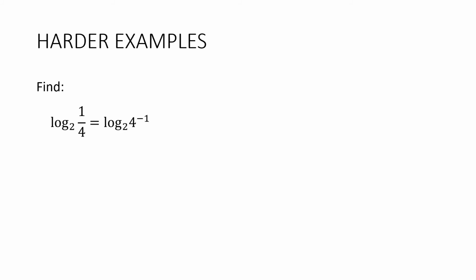Now, I know that logarithms strip the index off, but we can't do it at this point. Do you know why? Because these two things don't match. The base of the logarithm and the base of the index have to match. So I need to change this 4 into 2 squared. So that's going to become 2 squared to the power of negative 1, which is 2 to the power of negative 2. Okay, now we can strip the index off, so the answer is negative 2. You can do it that way, or you can just look at this and say, well, I can see that 2 has been squared to give me 4, and it's been inverted, so it has to be negative 2.